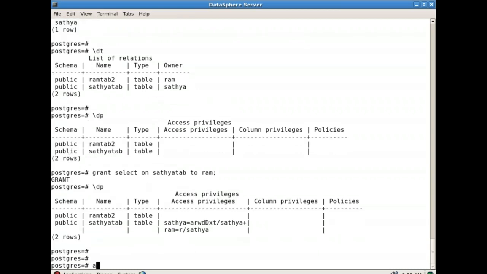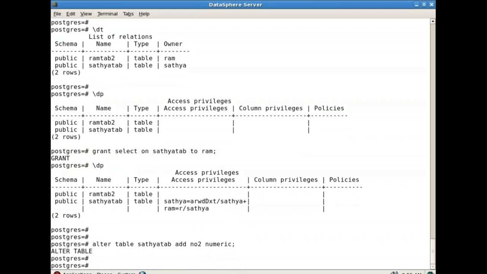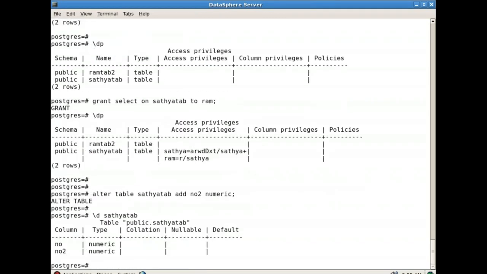So before that, alter table, add number 2. So 2 columns are available now.